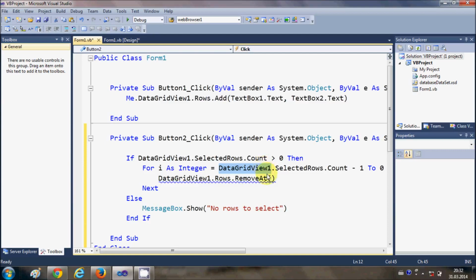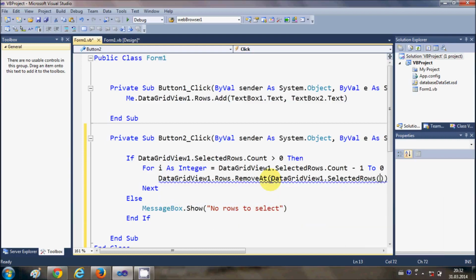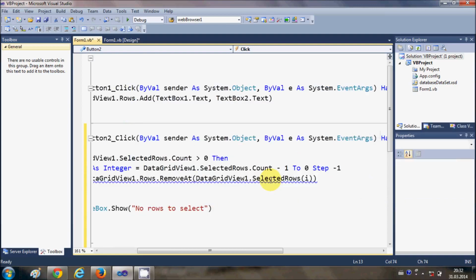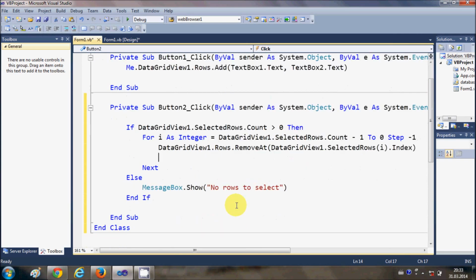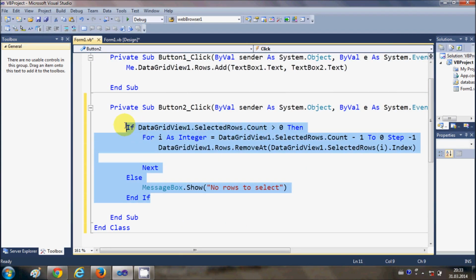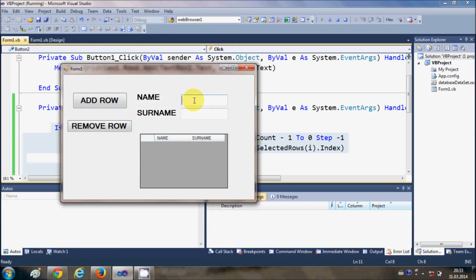So just copy this data grid view 1 once again dot selected rows, and we will give the index which is I dot index. Okay, so this is the code, and if you want you can just copy the code from here to here. Okay, now let's check whether it's really working or not.